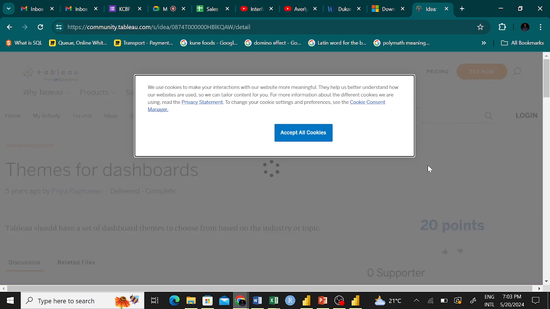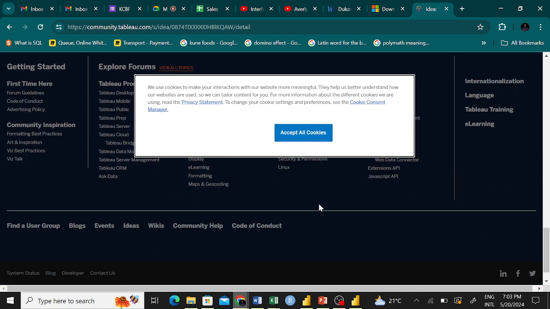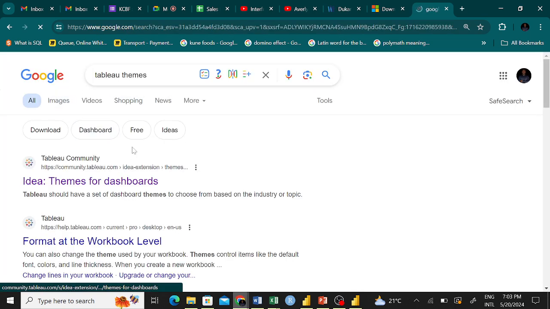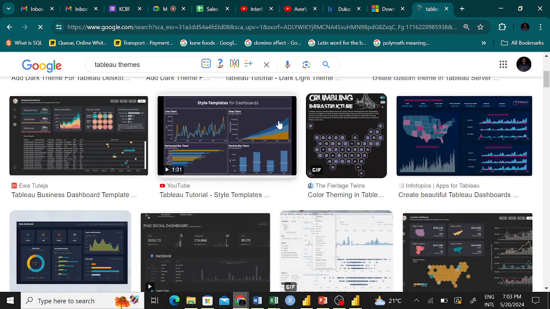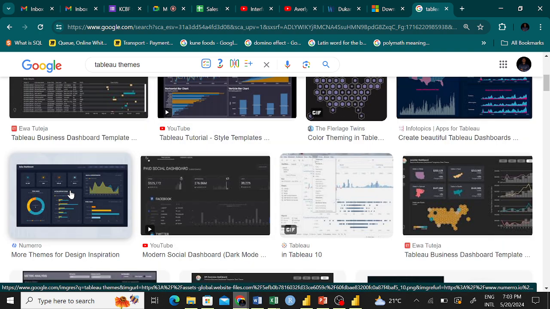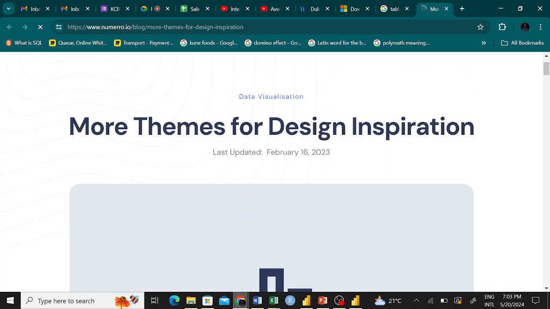You see, it's talking to me about pricing and the likes. They require us to log in, which is something that I don't have. But you can also see something like these. These are some of the dashboards that you can create with Tableau. It's more or less similar to what Power BI has done for us.